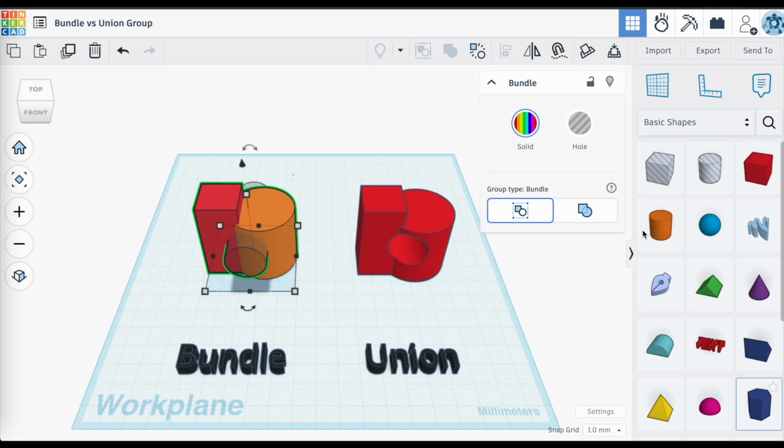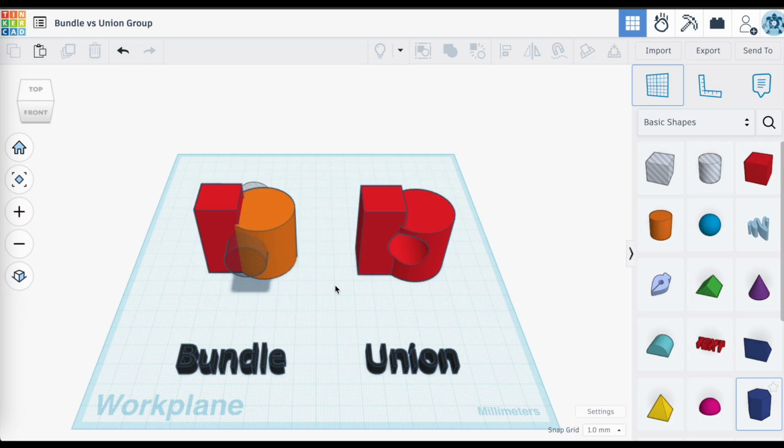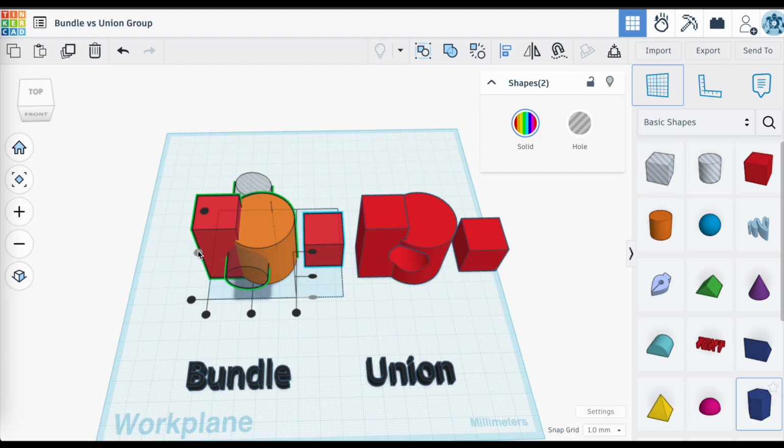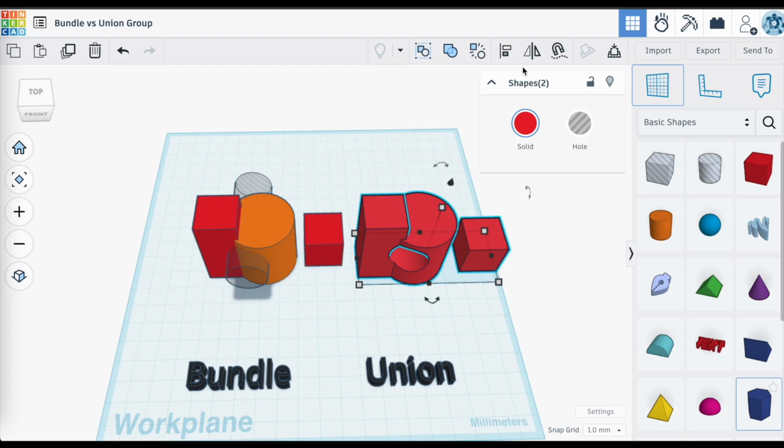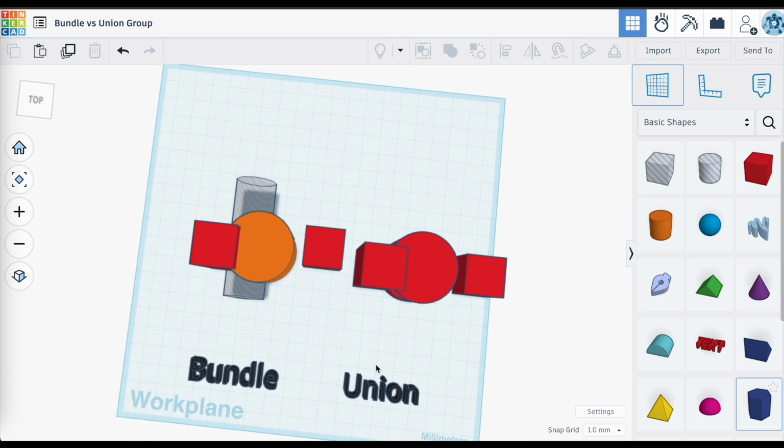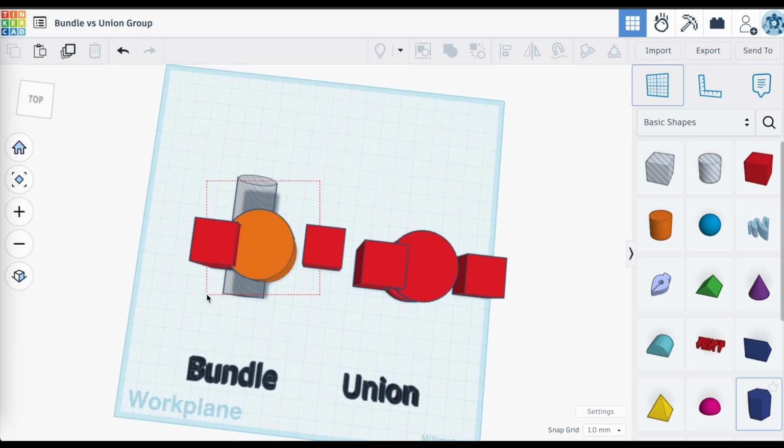And that's also going to be reflected if you use something like the ruler. It's also going to factor in that hole shape. So it's important to be aware of that because tools like the alignment tool could be potentially impacted by bundled shapes that have these hole shapes preserved in them, because it is still recognized as being part of that overall shape.